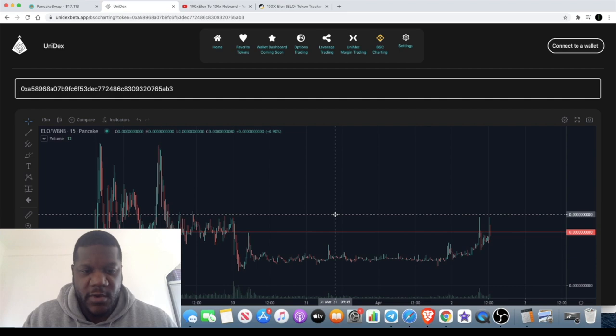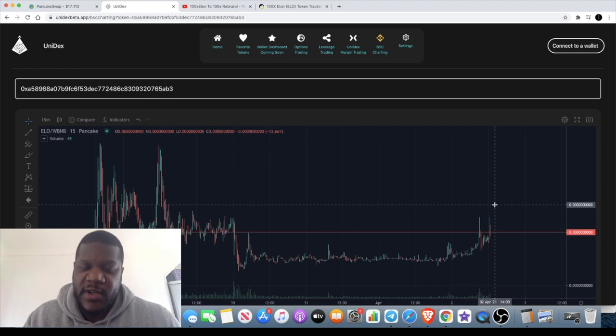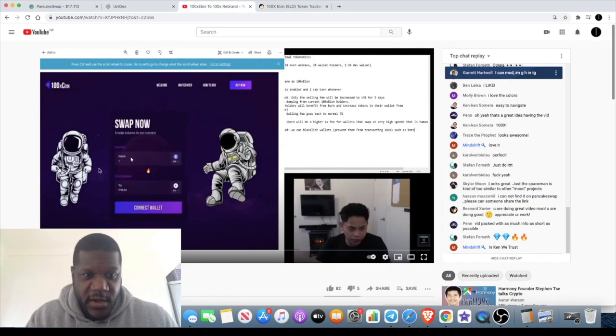So, quick reminder, if you want to be eligible for the swap and take part in this kind of unconventional pre-sale type thing, you need to buy the 100X Elon token, which is this token right here, right? Obviously the price action is still going to be good on this, and you will still be able to trade this token afterwards, even after the 6th of April, but you won't be eligible for the swap, okay? And it's a one-to-one ratio. So if you're buying the token now, you'll be able to swap the tokens on the 6th of April, okay? You'll be doing it on the website, so you will just basically connect your wallet, and then you'll swap, all right, guys?